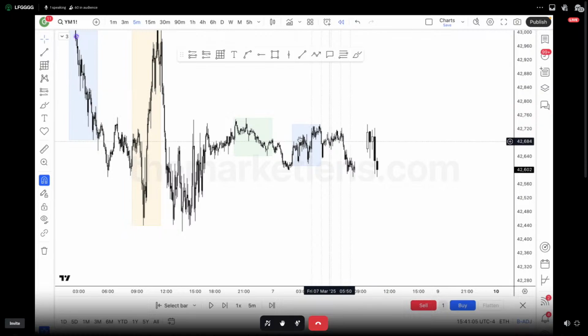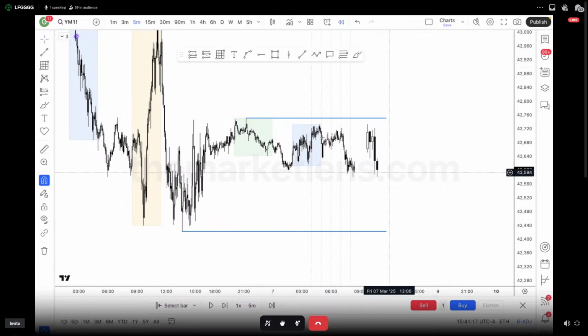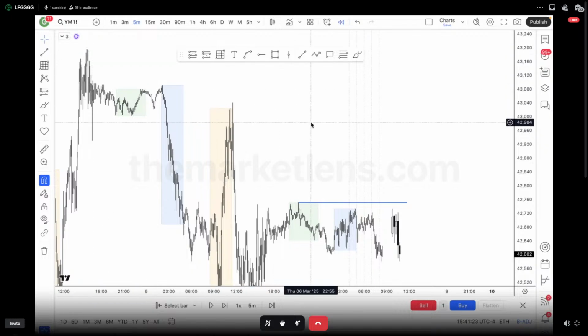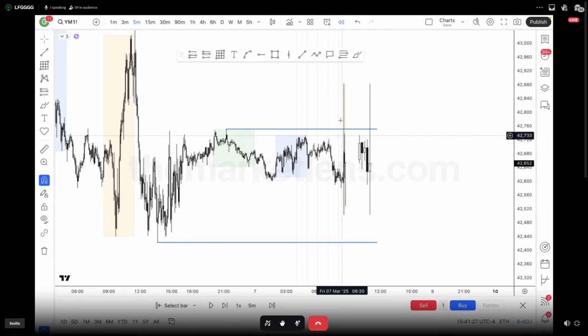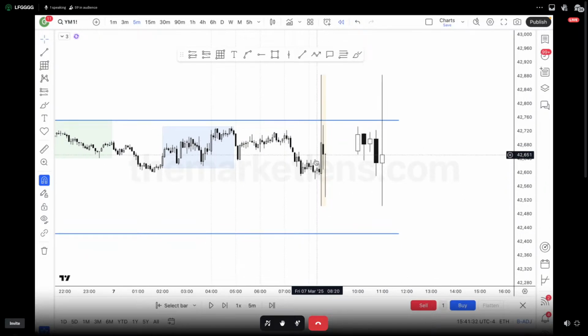Hell no. I don't care if there's an hourly CSD. What do we have above the hourly CSD? Failure swings. So in order to get to this low, you need to trade away from a protected swing, which means you would need to manipulate these highs. And these are the only place to reverse from, by the way. You can't reverse from these highs to get down to this low in the same day. There's not enough time in the day to do that. So once we manipulate these highs at a key time, which is 8:30, then you can assume that we're going to go to these lows.